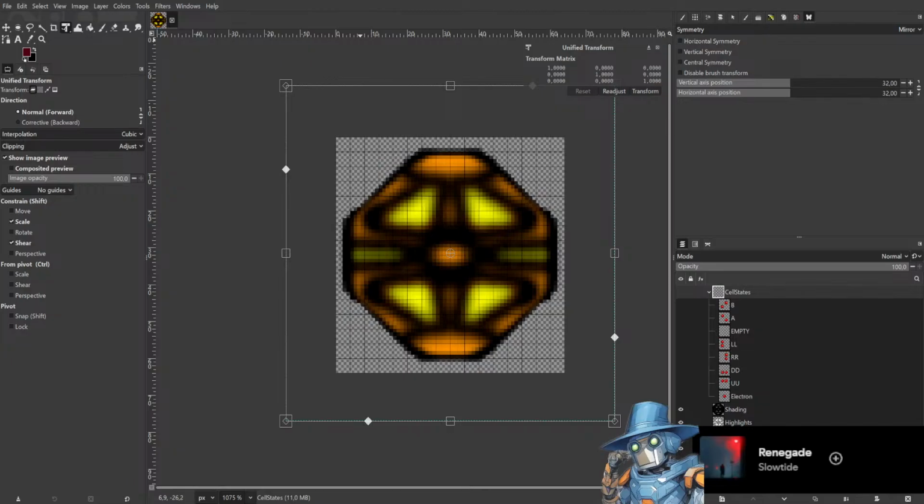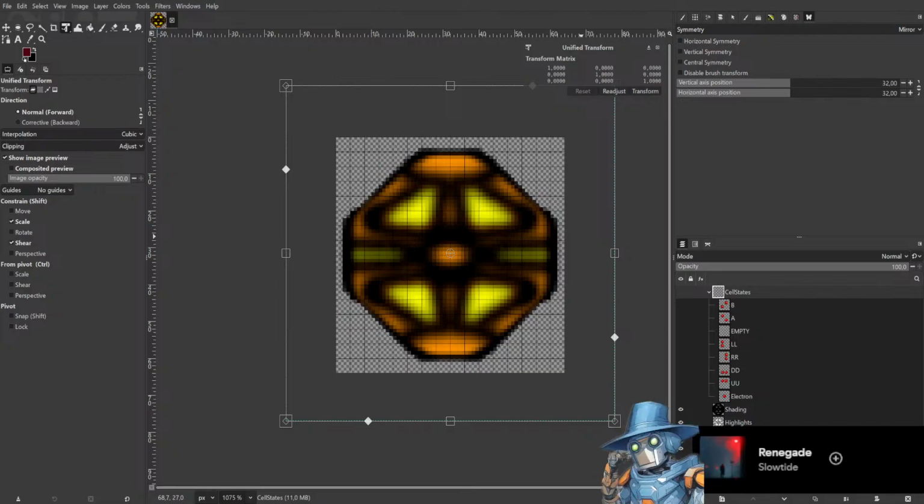Where do we save it? Other folder. Okay. Heart or just sprites?